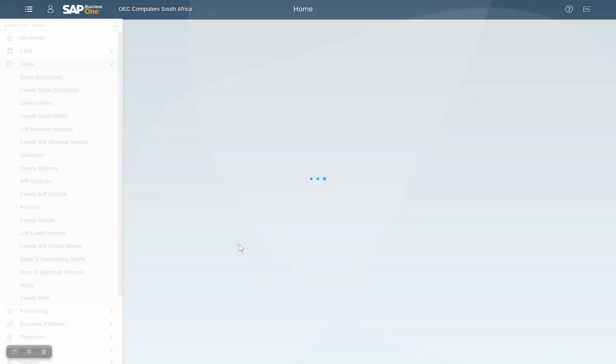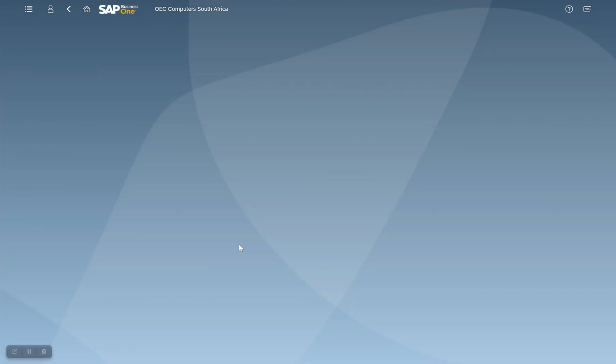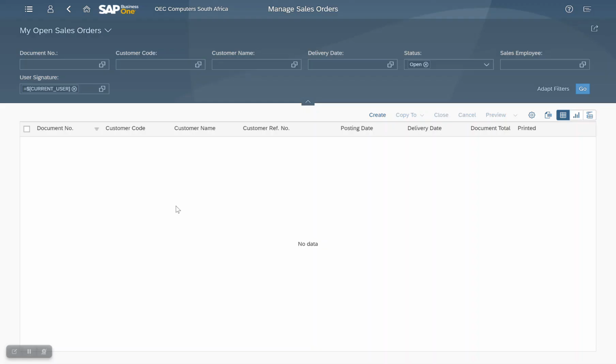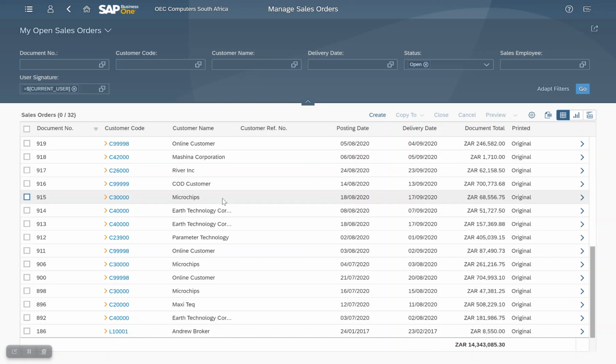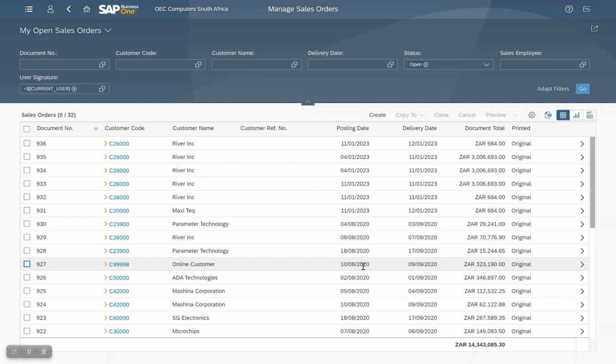All right, so once you select here, it's actually going to load, and it shows you a list of all the sales orders that are in the system. The way they are displayed is slightly different from what you're used to in SAP Business One, because SAP Business One shows you one document at a time, unless you have actually done a search, where you put an asterisk, then you do find. You should be able to see a list like this, but this one shows them in a list, and down here it shows you a total for all these documents.